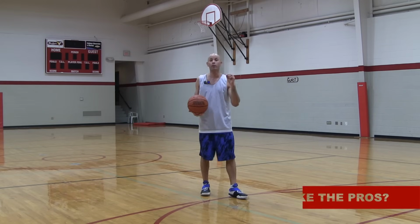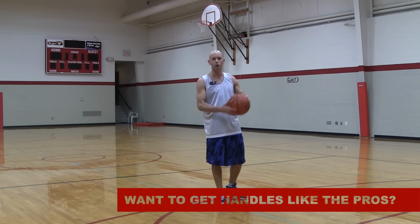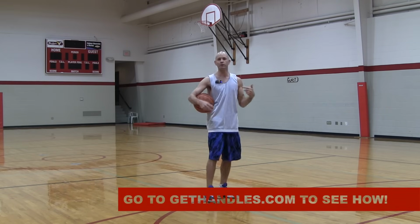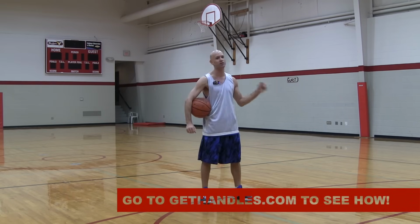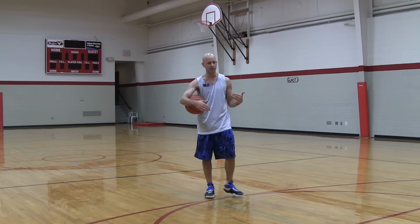It's not a carry. Now the other thing is if you happen to have enormous hands and can palm the basketball and you're palming it and holding it on each dribble in between, that's also a carry, okay? As long as you're not doing those two things though, pretty much anything you can think of to do with a dribble move, you're good to go. It's not a carry.